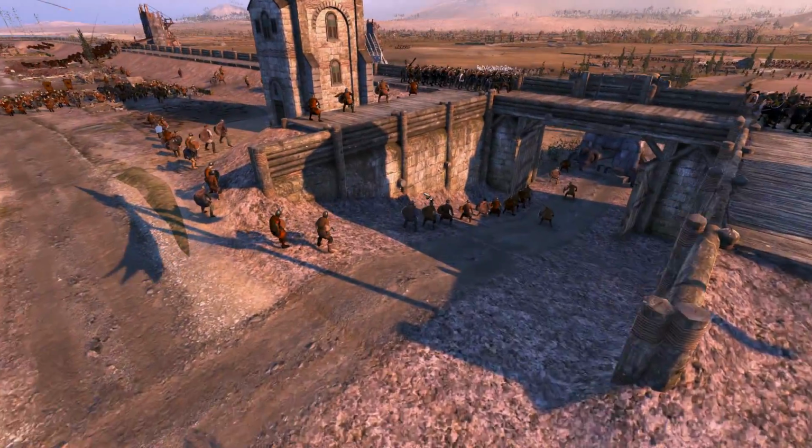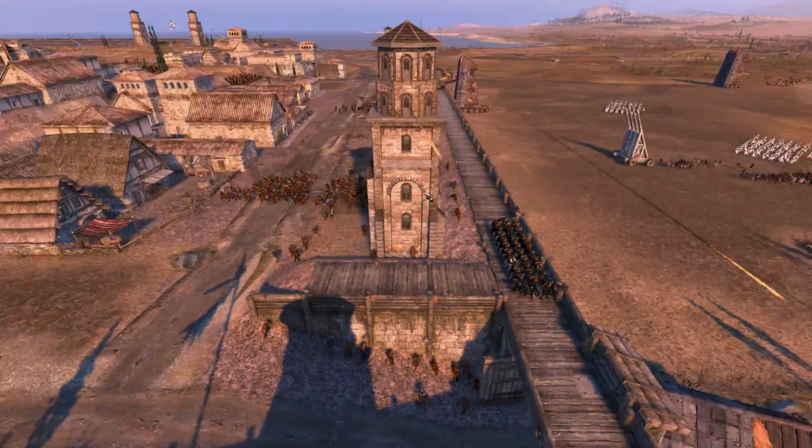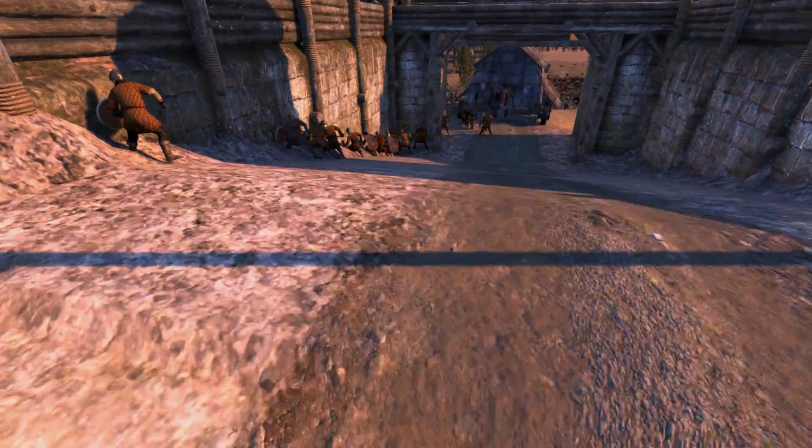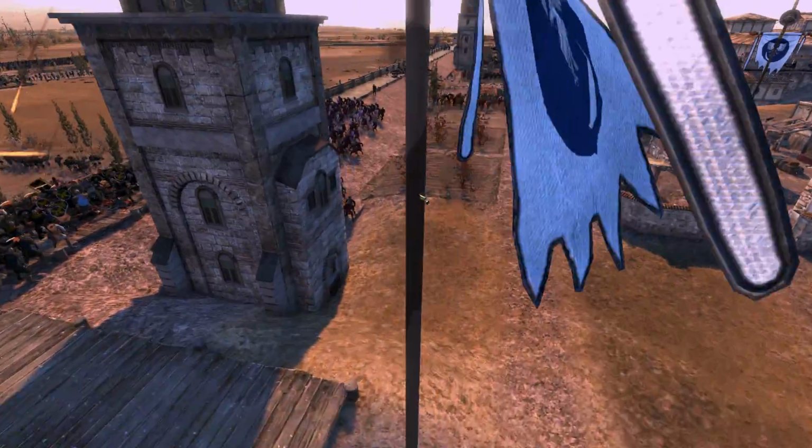I think there's some pathfinding issues. I did not tell him to charge out there like that. So I just realized the situation, so I'm going to try to run them back. But yeah, they're being a little glitchy, which is never a good thing in a siege battle.